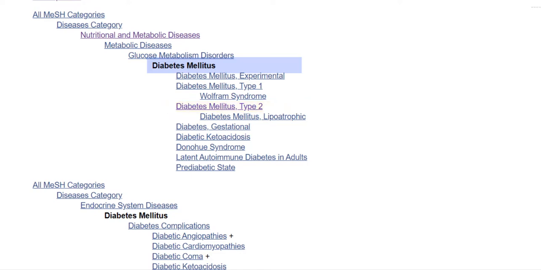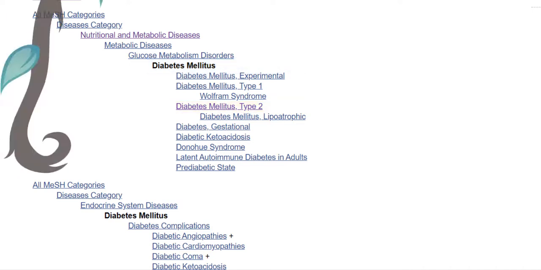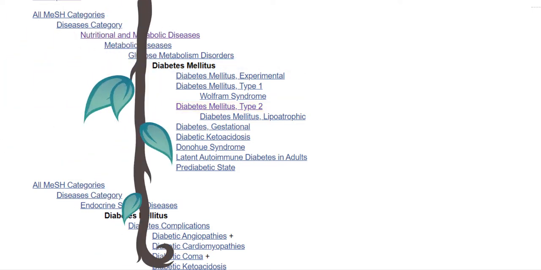But if you do not check the box above and tell it not to use the automatic explosion feature and search the narrower headings below, then a search on diabetes mellitus will pick up the content on diabetes mellitus type 2. MeSH headings can help you weed through the jungle of citations. If you only want information relating to one of these more specific areas, by all means run a search on that area. Let's bring up the record for diabetes mellitus type 2.